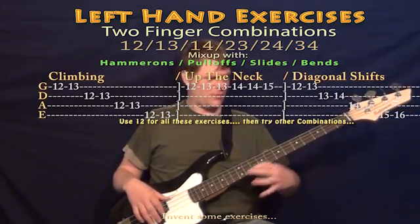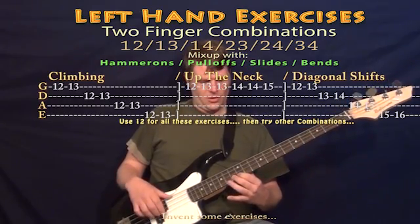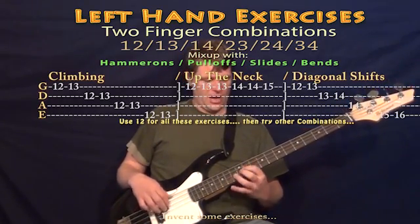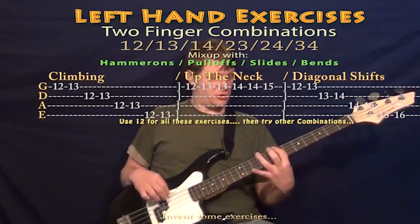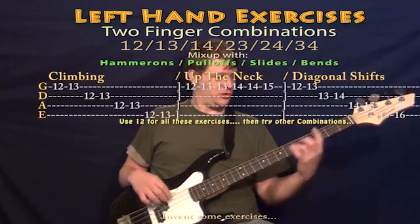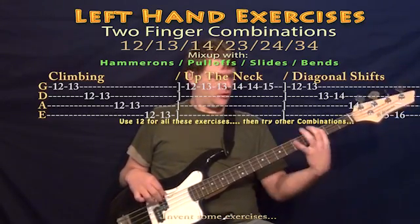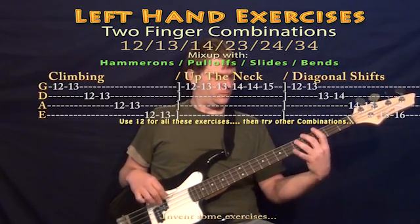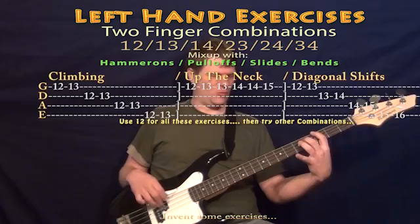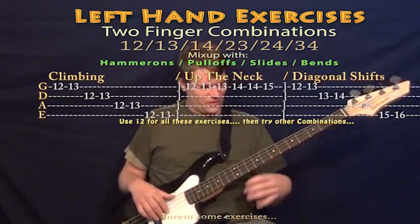And with these, I wouldn't worry about what notes you're playing. We're going to talk a lot about that in just a moment. But you may want to just find a combination you like, and then maybe find some patterns. You know, hey man, I like doing it here, then going up a whole step or something. Just finding something that feels good to you as an exercise without having to worry about what notes you're playing. Main thing is find some things for the left hand to do.